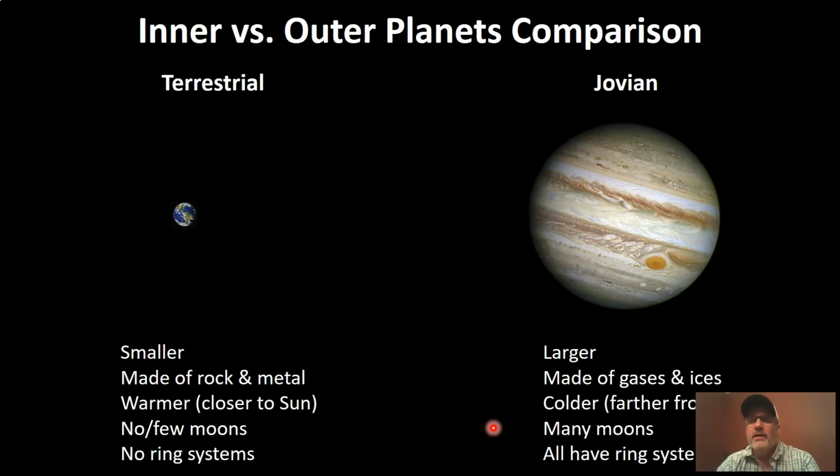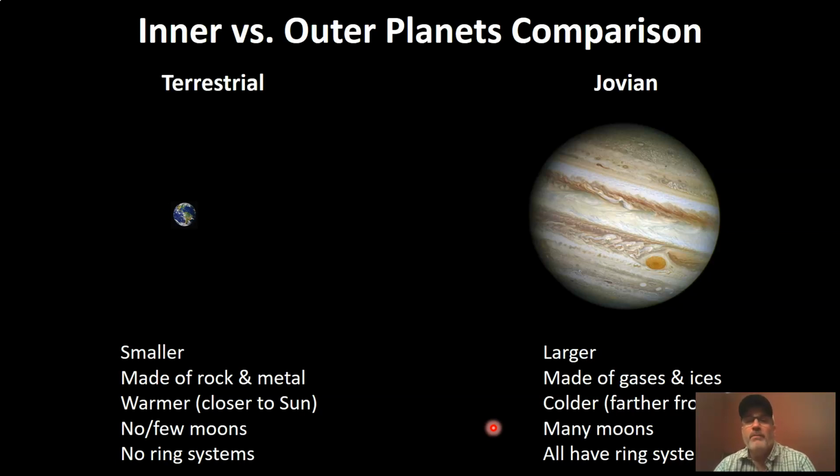I think Neptune and Uranus have around 20 moons. I don't know exact numbers, but I think there are nearly 200 moons on these four planets orbiting in the outer solar system. Now, Saturn is absolutely known for its beautiful ring system, but the thing that I would want you to keep in mind is all of these outer planets have ring systems of some kind. Even though you can't necessarily see them as easily, and they're not as bright or as thick as Saturn's, all of these Jovian planets, these outer planets, do have ring systems.